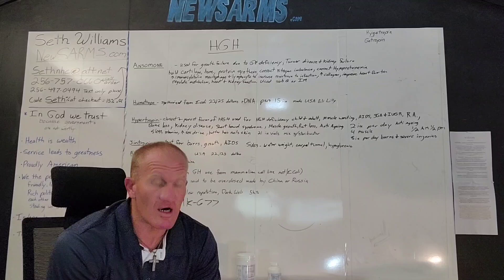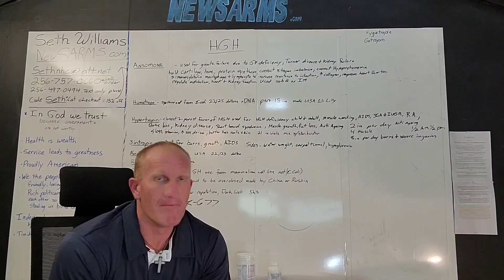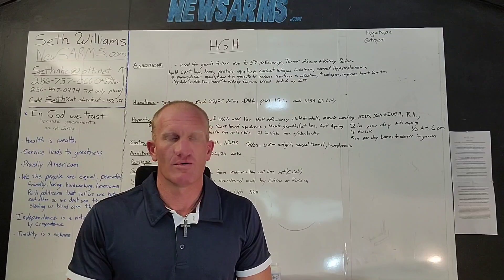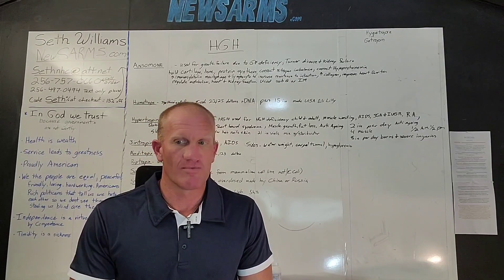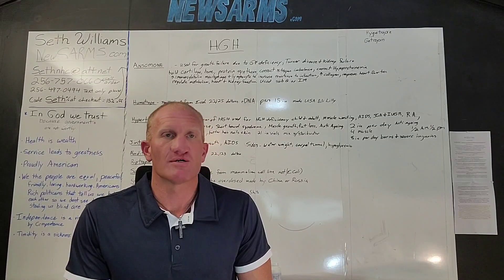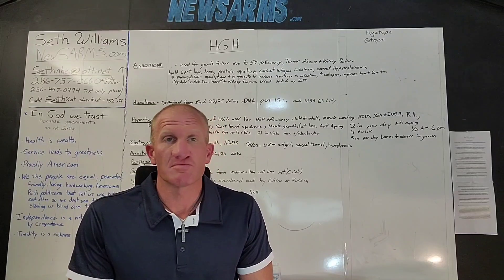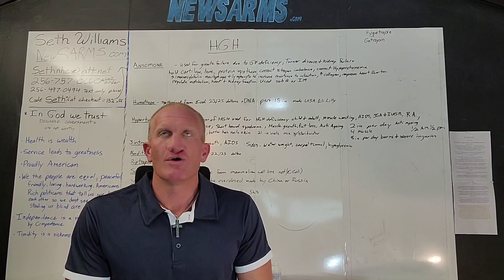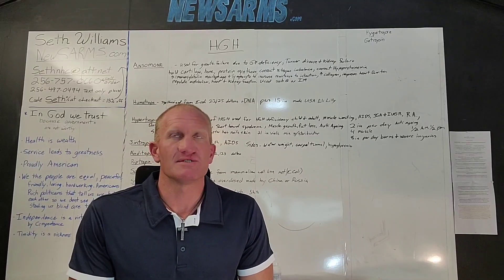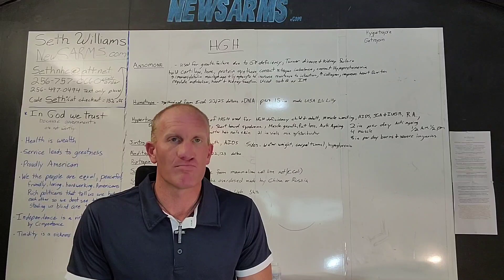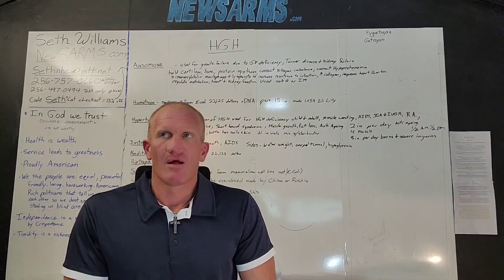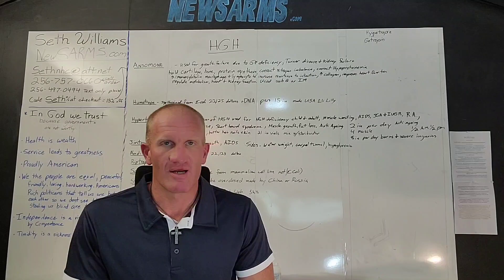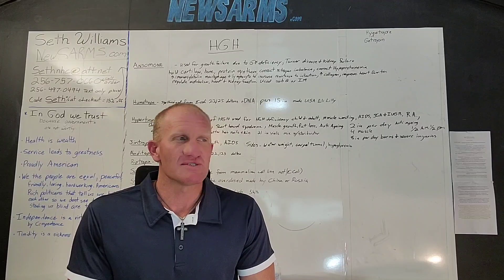Now how does growth hormone compare with MK-677? MK-677 is a secretagogue that forces the pituitary to produce more growth hormone. It's actually a mimic of ghrelin — you produce growth hormone when your stomach growls. Ghrelin causes hunger and that stomach growl, and mimicking it forces higher production of your own growth hormone. Why would we want this? No worries about black market products; it's a much more basic compound. Your own 191-chain amino acid growth hormone is so hard to manufacture that different brands have slightly different effects — because we're human and not as good as what our body naturally produces.